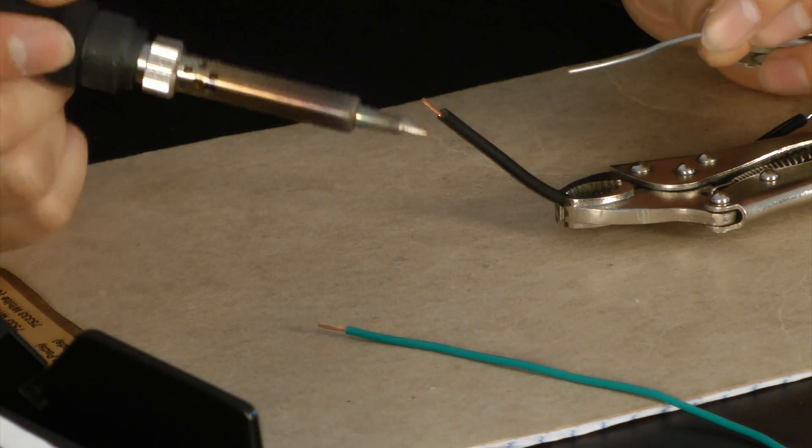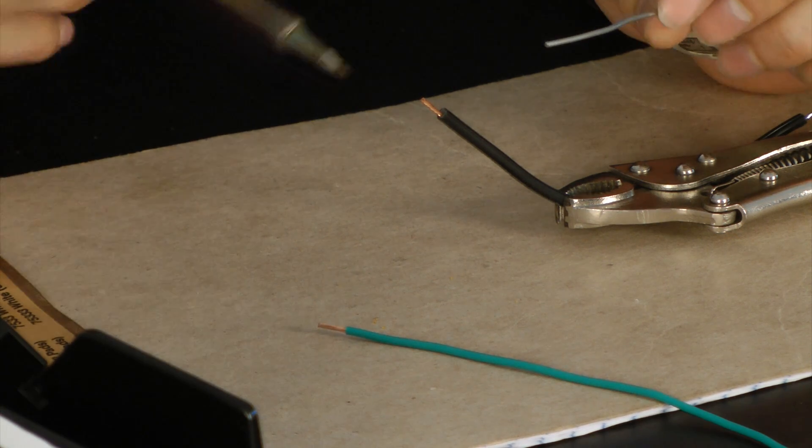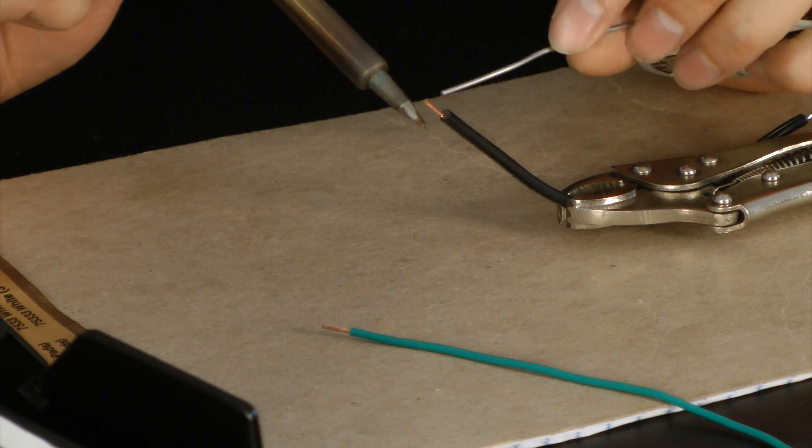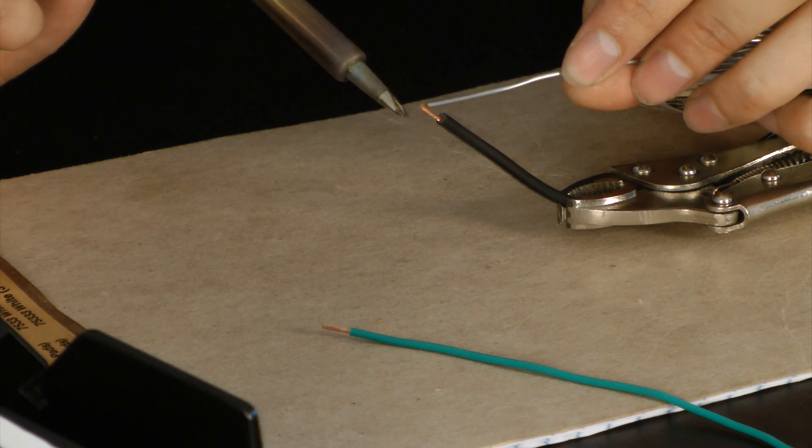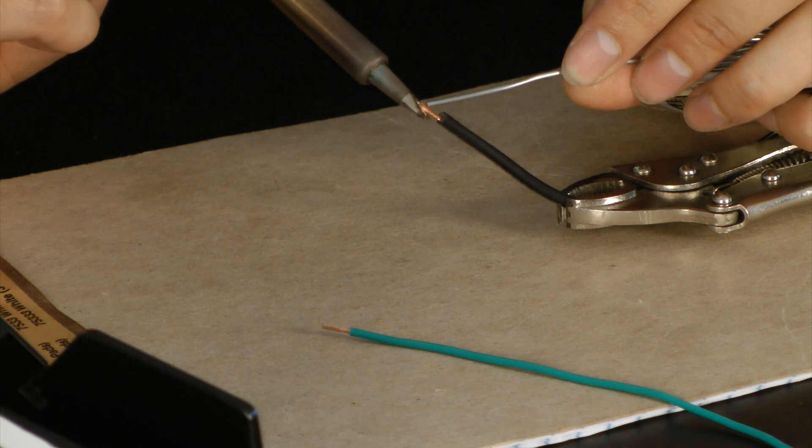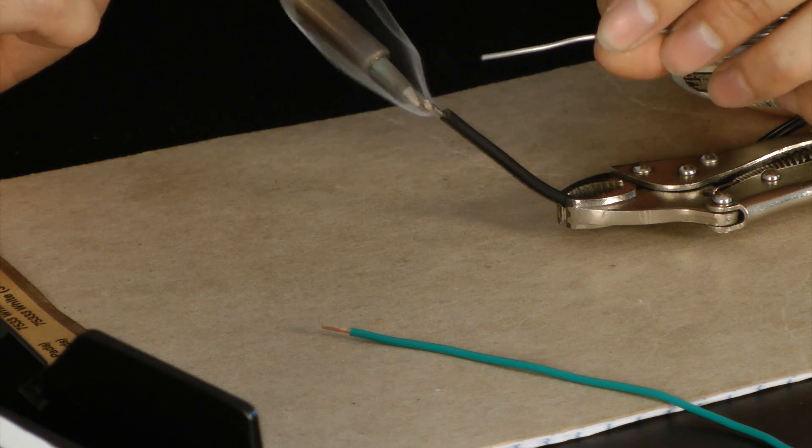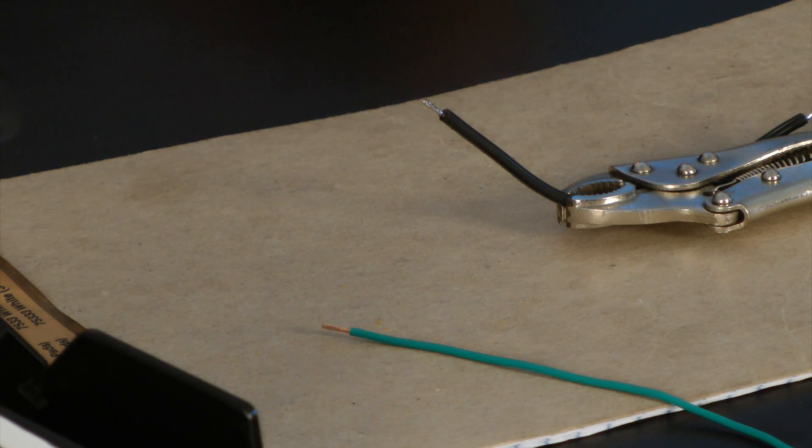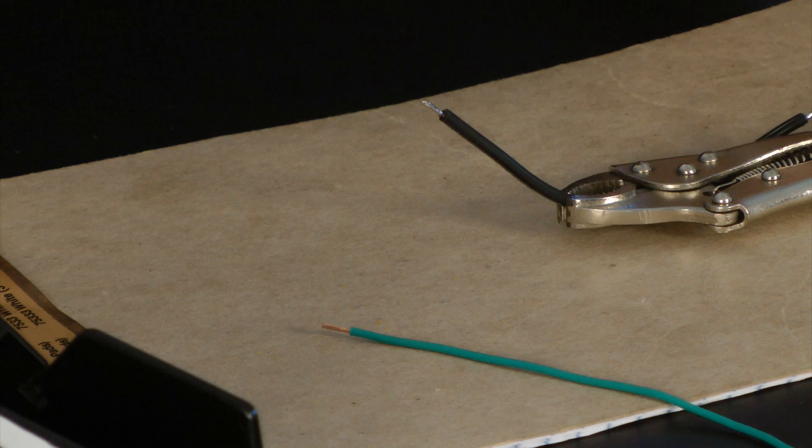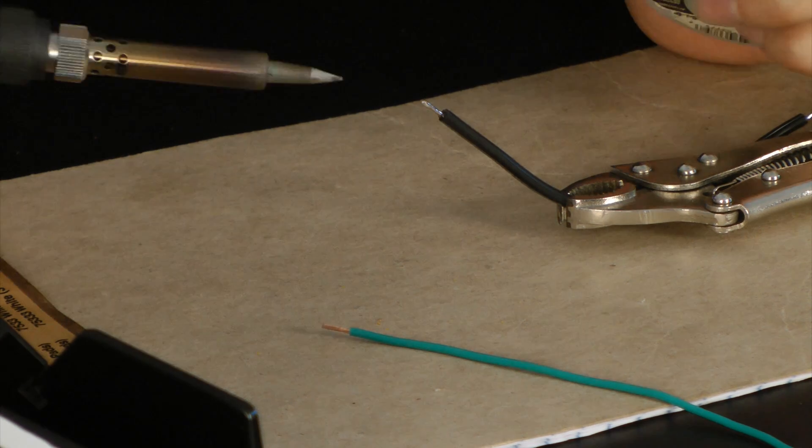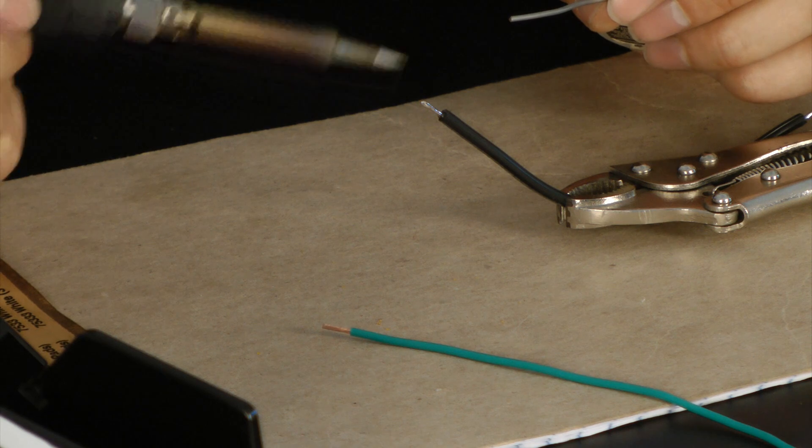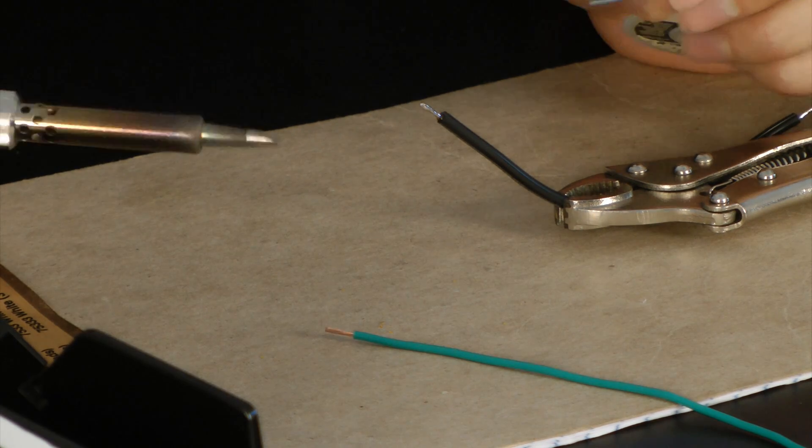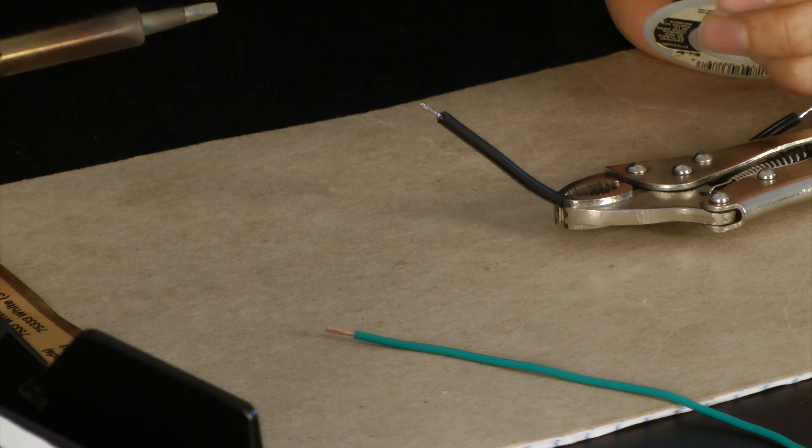Okay, so I'm just applying some solder against the tip to aid in heat transfer. Apply the solder, or put the solder against the wire on top, and then apply the iron beneath. You do not need to apply a lot of solder to the wire. Just enough to coat the surfaces with some solder is all you need.